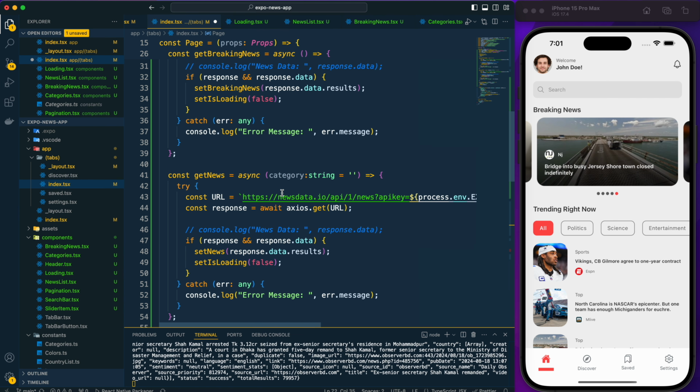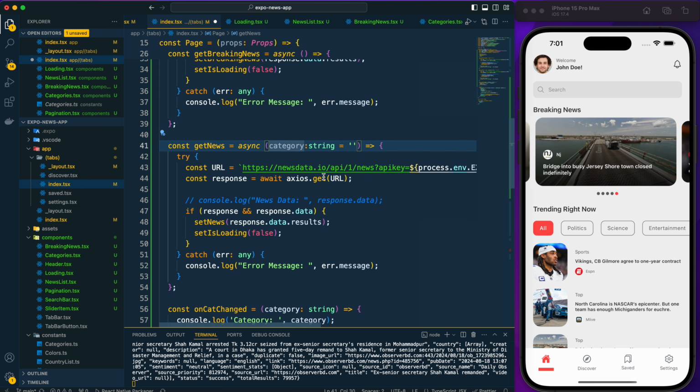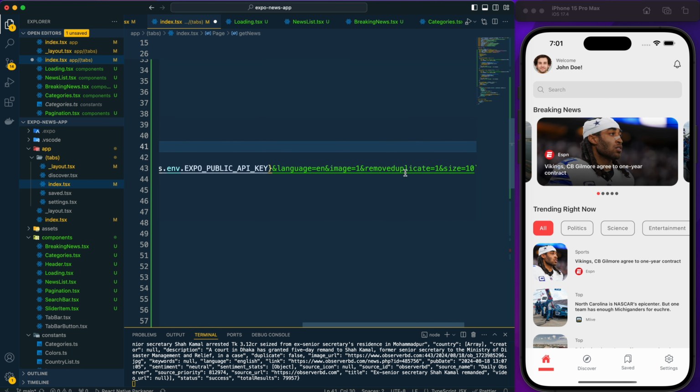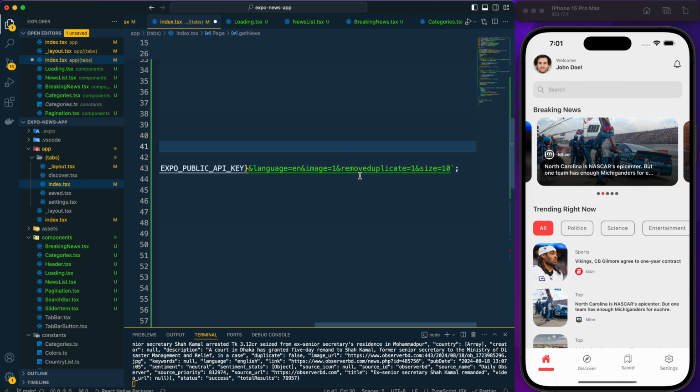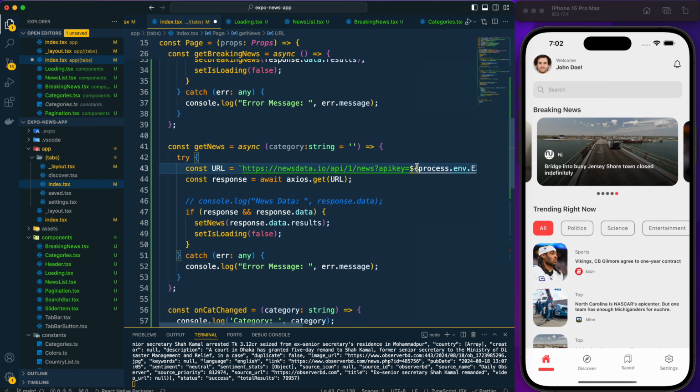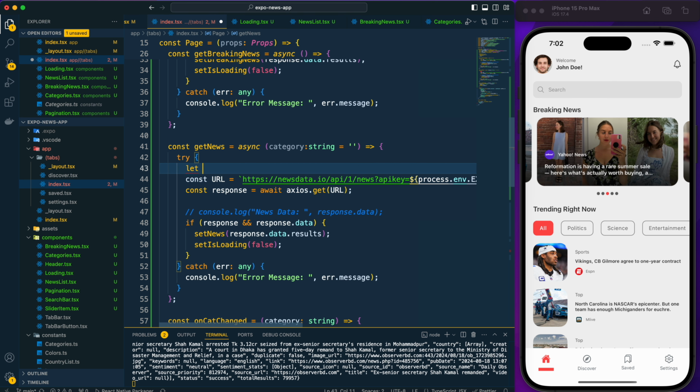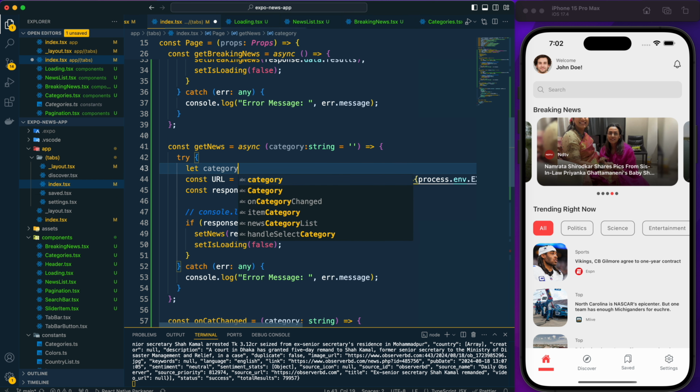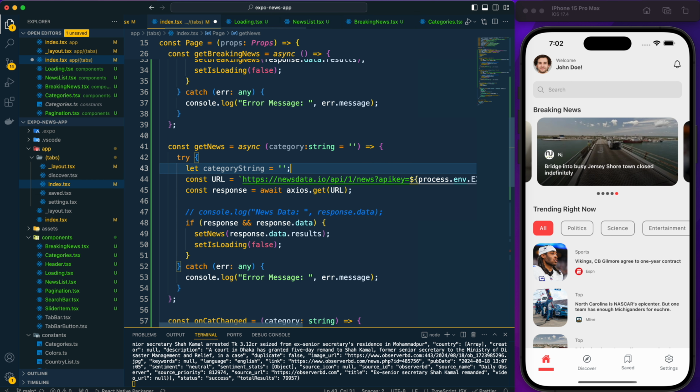So now we need to handle this category in this URL. Here we are not providing any category, so we need to provide the category like this, and here we can provide the category like politics or technology like this, right? Let me just remove it from here, and let's create a variable called category string, and that will be empty by default.